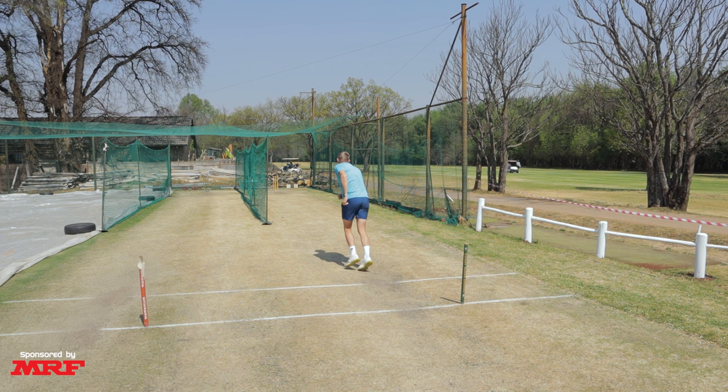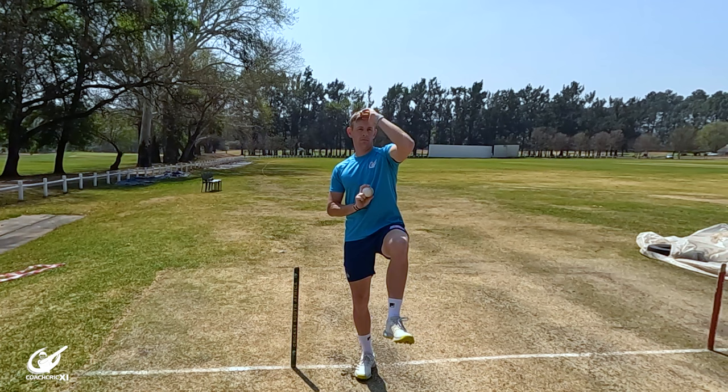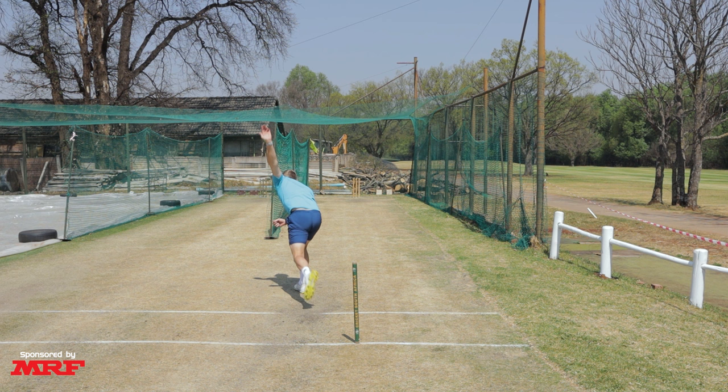You can do this with a friend or into the net, keeping the index finger on the ball long and then the middle finger. Progressing forward, we're going to go into a stationary bowling position — standing and bowling while focusing on the fingers staying on the ball for long periods, trying to keep the seam presentation as upright as possible, or slightly to each side to promote swing. Focusing just on the fingers here ensures the ball comes out of the hand in a pure way that promotes swing through the air, and you can see the results as you're doing it. This is called chaining — taking small segments of the drill and linking them up to get the best out of it.